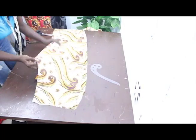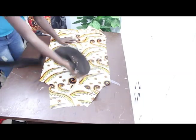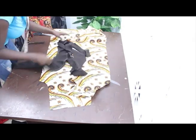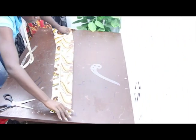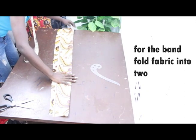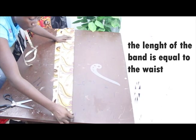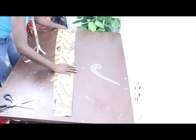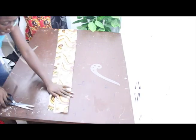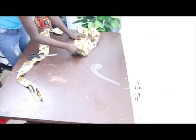For the front block, we also have two pieces, and you can see that the color of the flounce is what we also have on the fabric. So we set this aside. We fold our fabric into two, and the length of our band will be equal to our waist measurement, and the width will be 2 inches plus 1 inch sewing allowance. We have 3 inches. So I'll go ahead and cut it out. We are going to have for the band, and it's going to be folded into two this way.